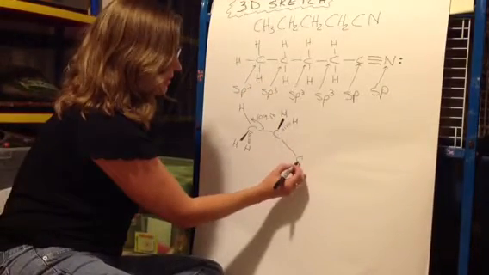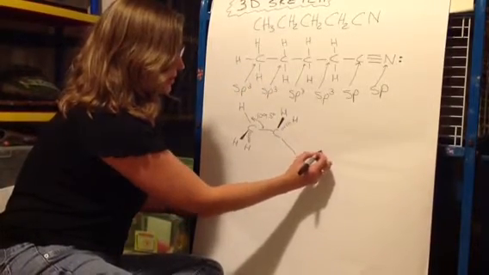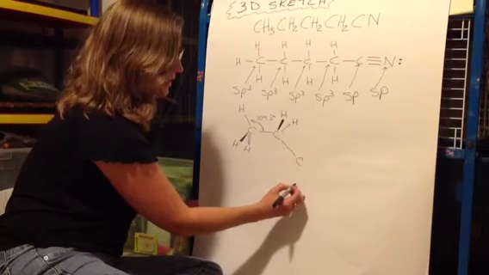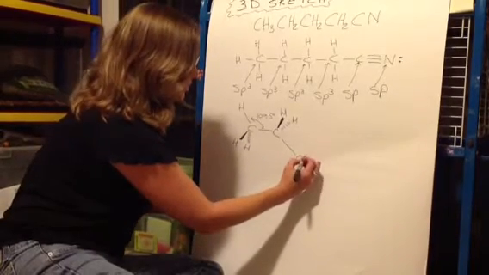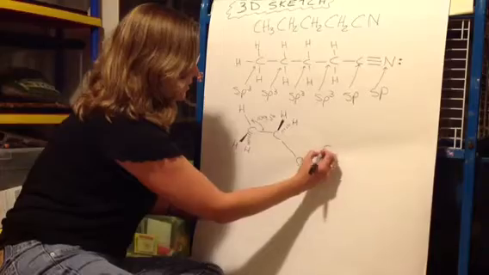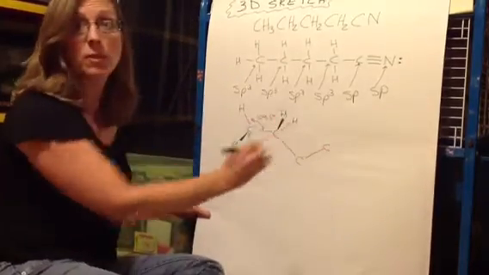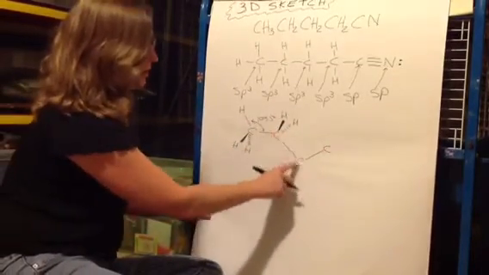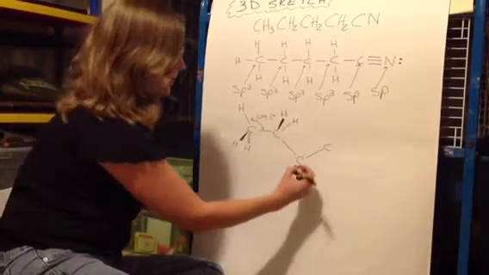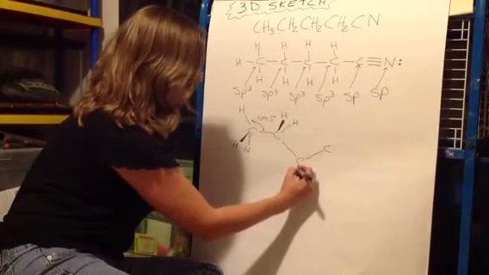This bond is in the plane, so the second bond is either up this way or down this way. And we're going to end up having a bit of a zigzag shape to our molecule. So I did this one up, so I'll go to this one down and this one back up. My dash and wedge are down here.